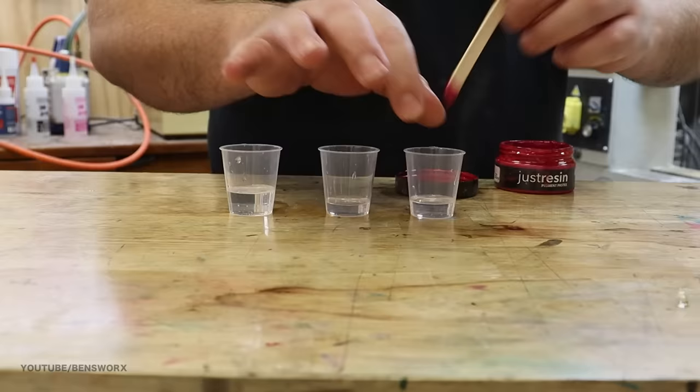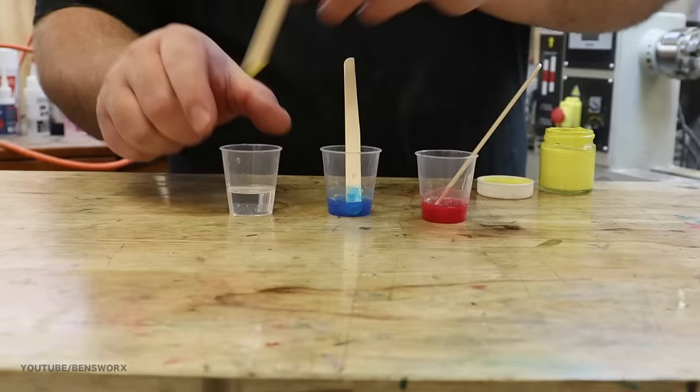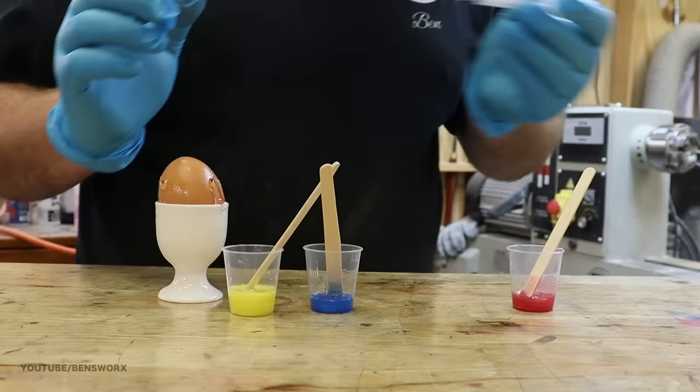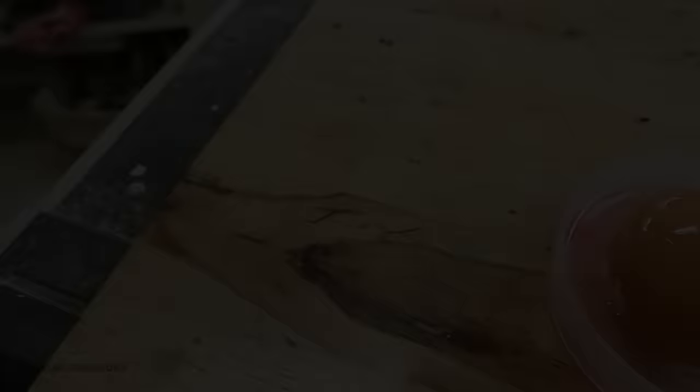I picked out three colours that are pretty similar to the ones in the thumbnail. I ended up changing my approach and just stabbing straight through the hot glue. But it didn't take me long to realise that the resin was heating up so much it was melting the hot glue and creating a big mess. It was then I started to think maybe this was going to be a fail.